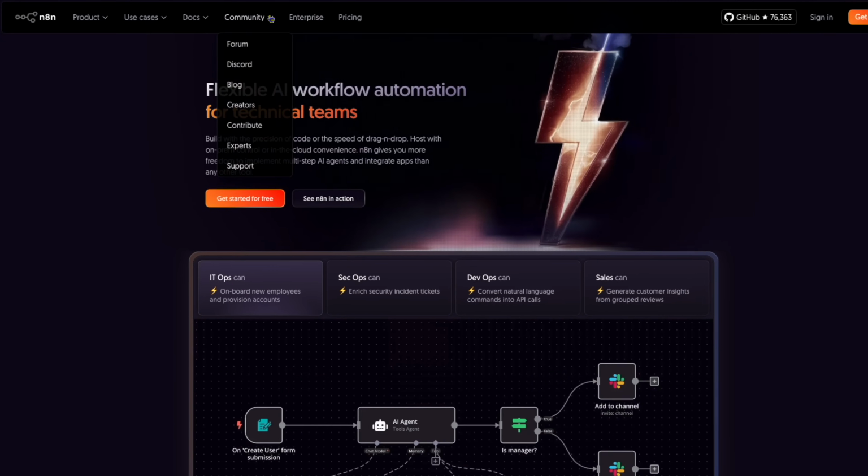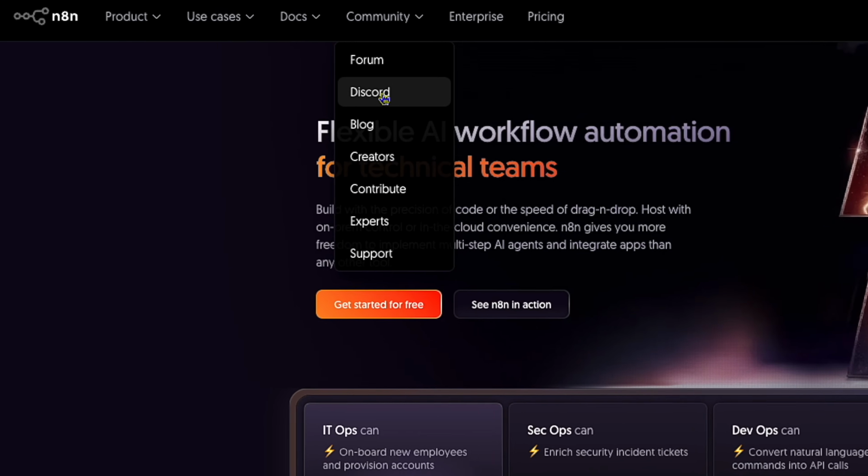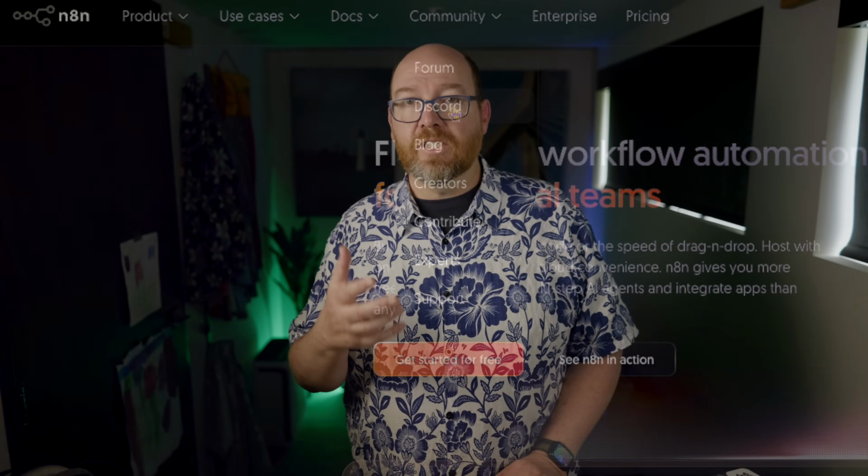I should also mention that the n8n team has been very responsive to community feedback. So if there are features or improvements you'd like to see in folders implementation, make sure to join the n8n community forum or their Discord server and share your thoughts. This is how features like folders for self-hosted users eventually make it into the product.